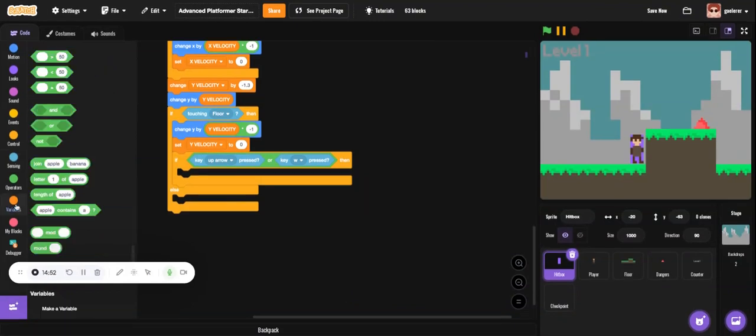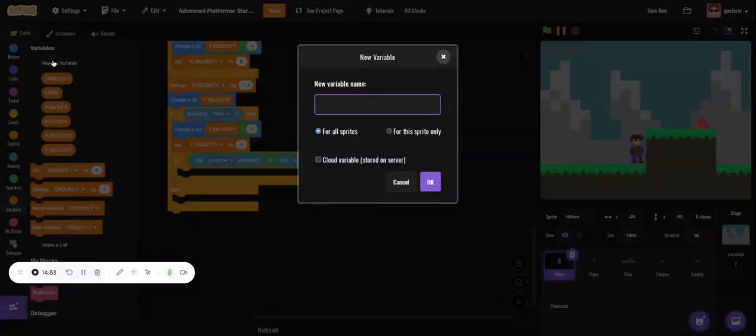Now make a new variable for sprites called lock.